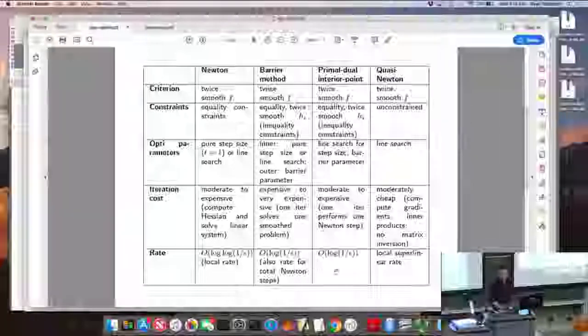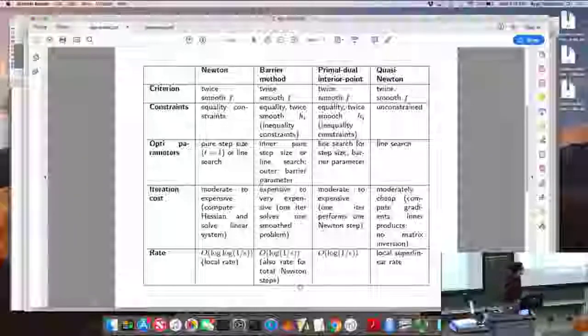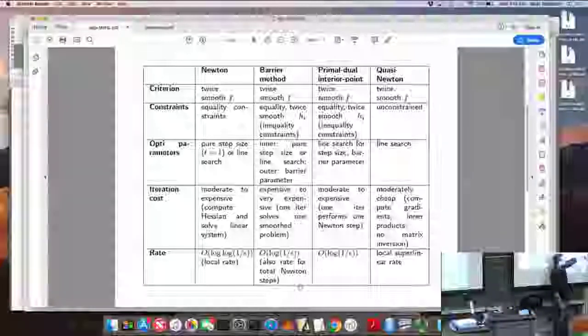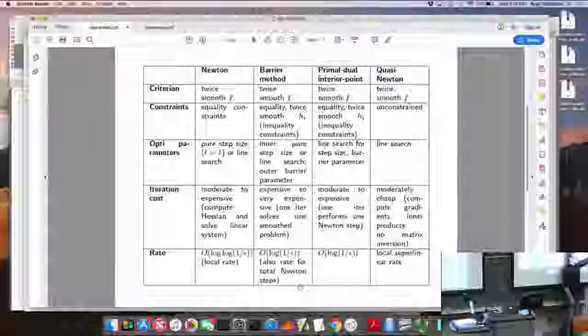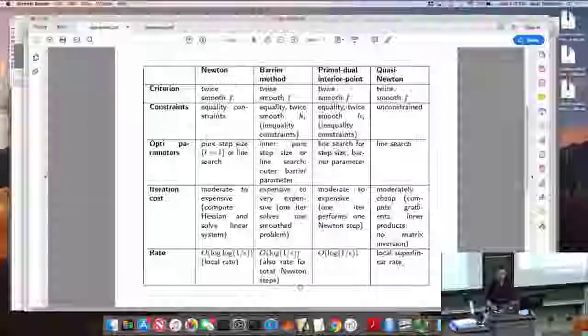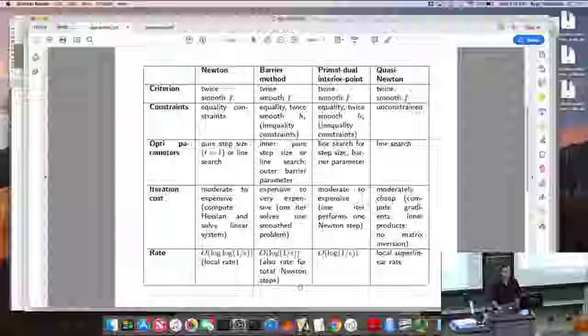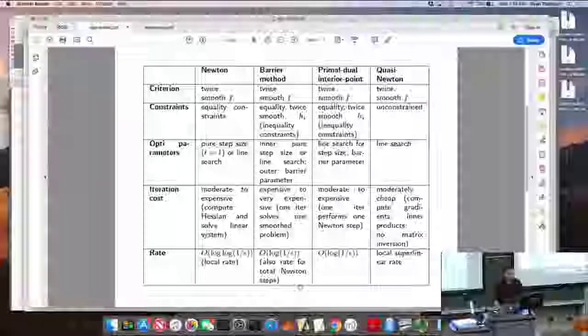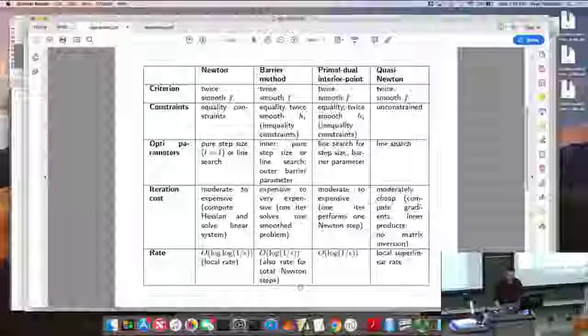And for the interior point methods, they were linear. Okay, log of 1 over epsilon. And for the primal dual interior point method, there's some, I think, evidence that it behaves superlinearly and converges a bit faster than that, but the standard theory puts that at a linear convergence rate. Those are our second order methods.